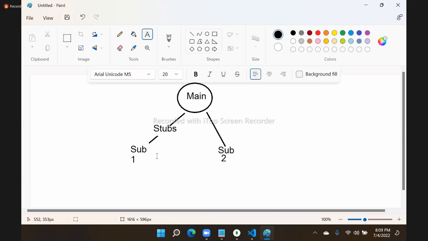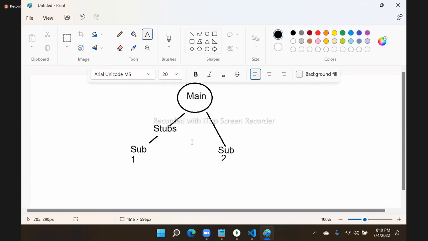Whenever sub 1 is ready, we remove the stubs, and main connects with sub 1 also. Then we do the test. This is done in unit testing. Unit testing means each and every function is tested individually. But if it is linked with another function that is incomplete, how will you test? For that we use the mechanism of stubs.